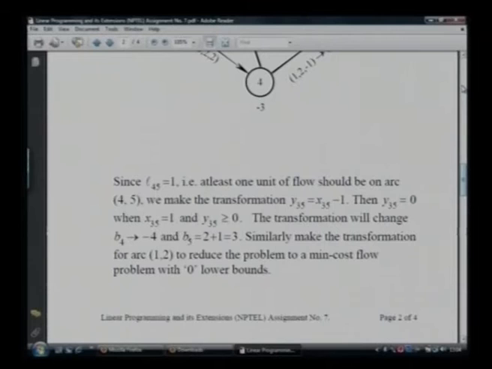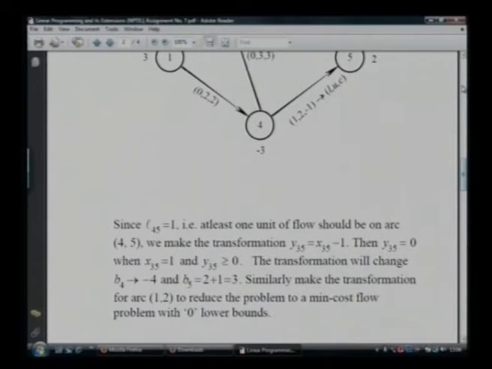Okay, so what I am saying here is that I am sending 1 unit from 4 to 5. So, B4 will actually become -4, right, and B5 will become 3. That is okay, because you must have conservation of flow, and since B5 is going to increase by 1, B4 must reduce by 1, otherwise the sum of the Bi's will not remain 0. So, B4 will become -4 and B5 will become 3.